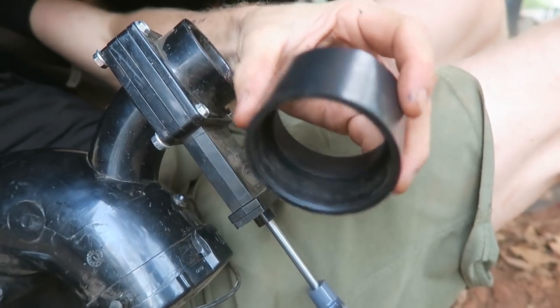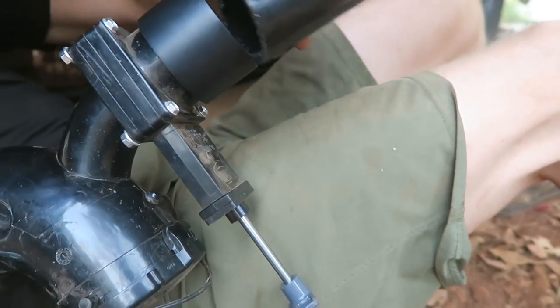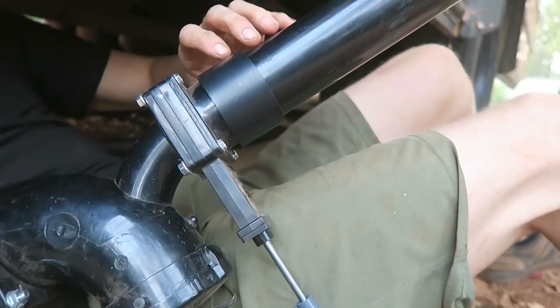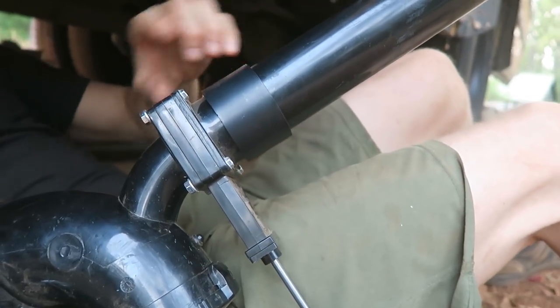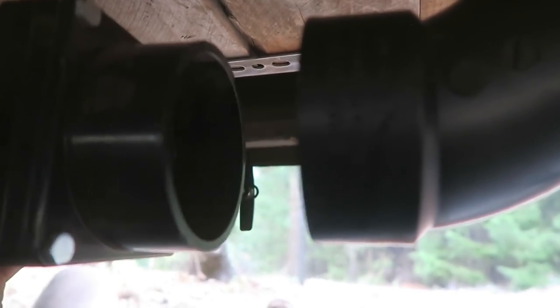This is a 2-inch joiner. That can go on this, and then the 2-inch pipe goes on that right there. So now I just need to cut this so that it comes over. This guy is going to plug into the 3-inch pipe here using a pipe, and I need a 3-inch joiner.